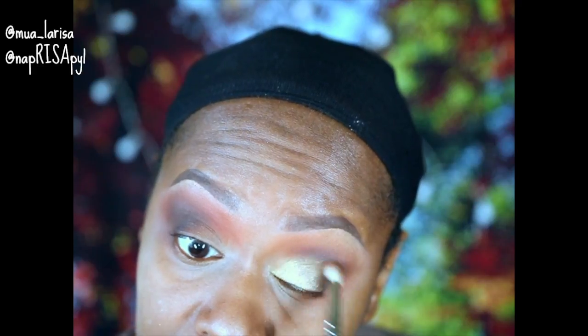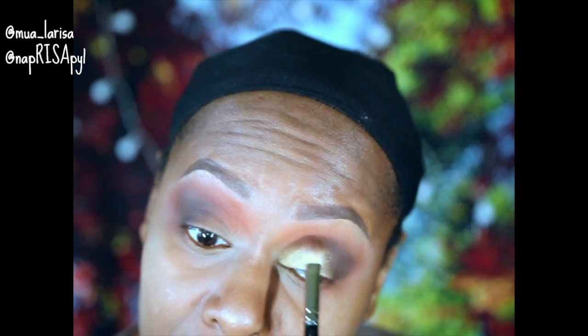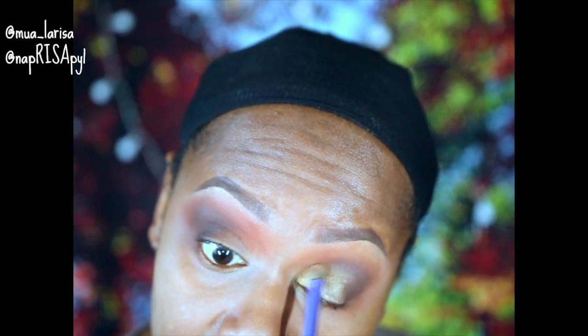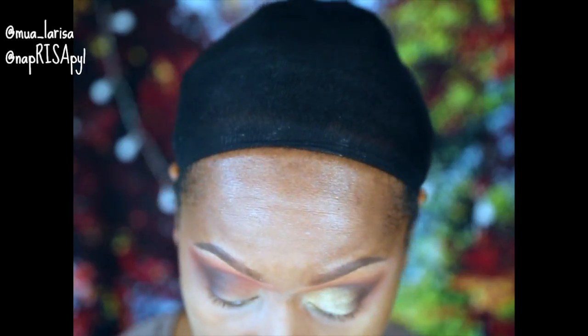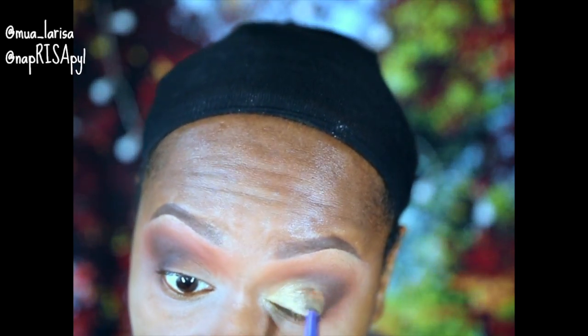There, I'm not adding any color to it. But I'm going to go ahead and blend out those parts right there. Okay, and we are just going to lay this down. I'm going to come back and see if I can choose a lid color. How about that? Choosing a lid color, we'll see.